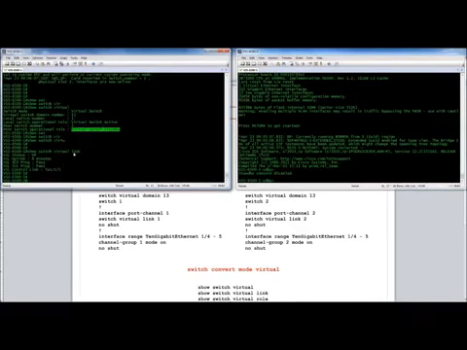Show switch virtual link will show the VSL status, and the VSL is up, and the VSL control link is the 10 gigabit 1/15.